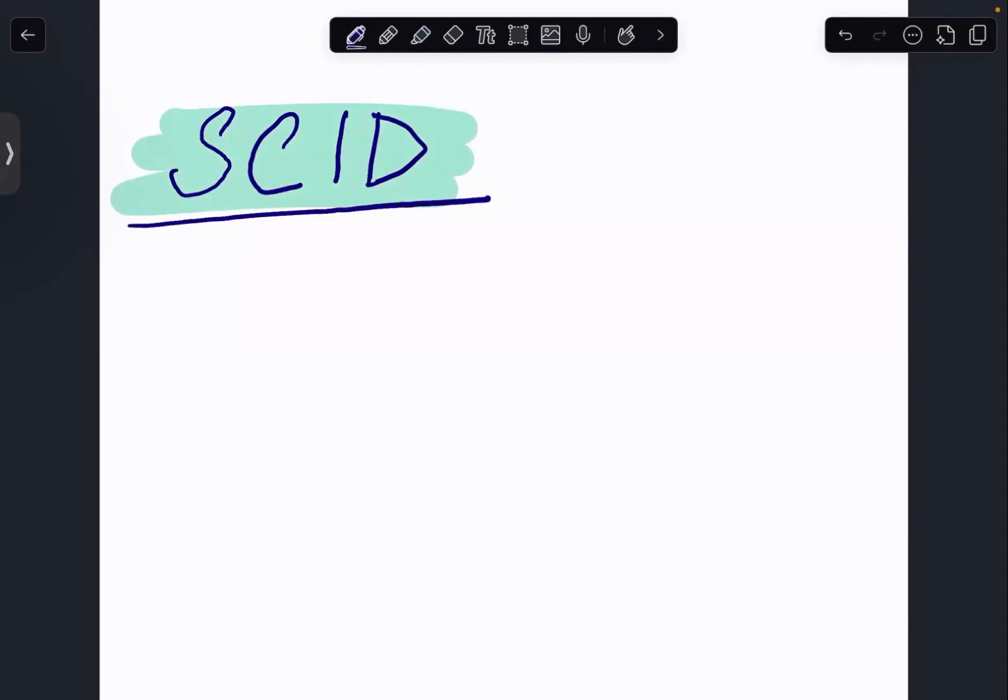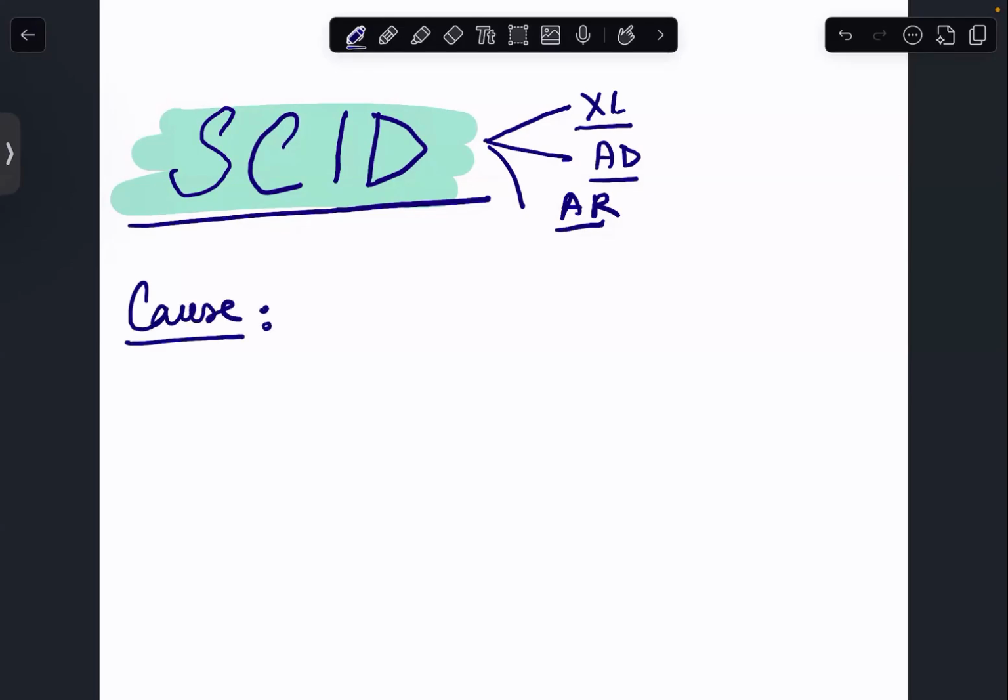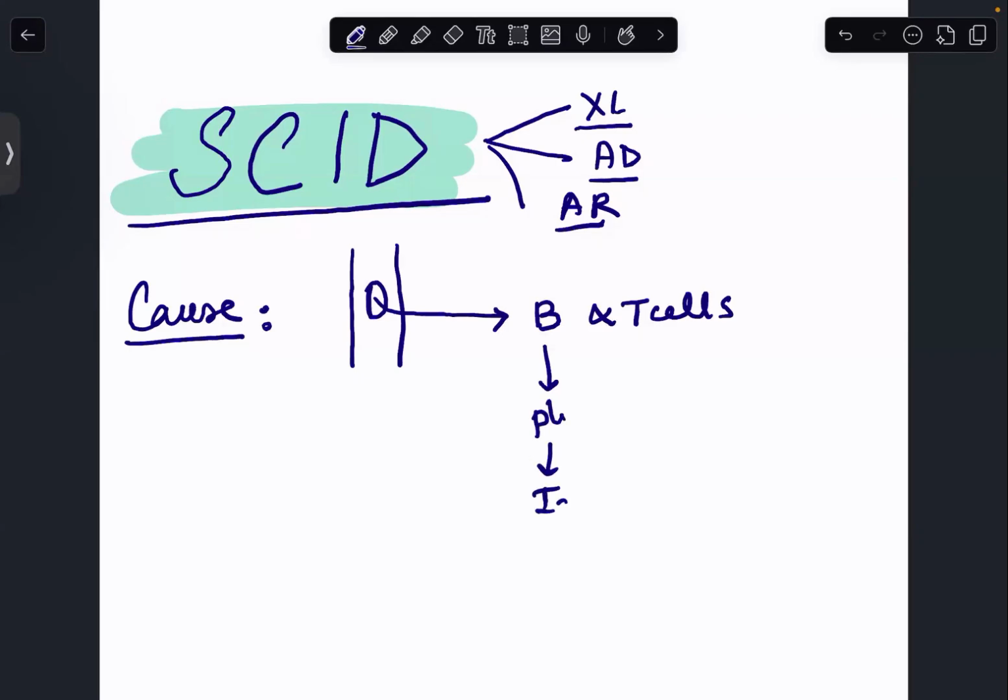Along with that, also remember this can be three things. Sometimes it can be X-linked, sometimes it can be autosomal dominant, some variants are also autosomal recessive. Okay, but the inheritance pattern here is not very important. I'm just telling you it can have multiple inheritance pattern. What happens in SCID? So what is the cause? Why is there severe combined immunodeficiency? The problem is that the bone marrow has hematopoietic stem cell, right? Which is supposed to differentiate into B and T cells. And this B cell ultimately differentiates into plasma cells, immunoglobulin, which are the antibodies.